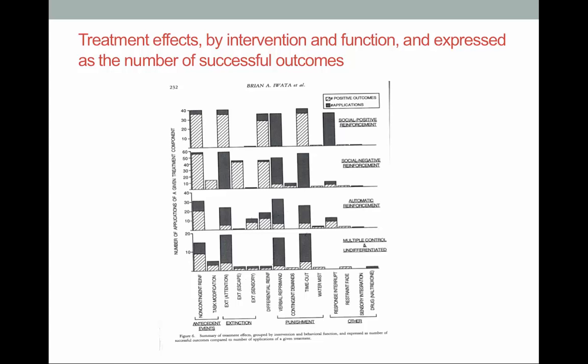So just saying non-contingently for someone who doesn't want to be doing, let's say a person's doing difficult math problems, and they're more inclined to engage in the target behavior when they're doing these math problems because they want to escape or avoid. Well, you would non-contingently say, okay, hey, let's just take a break.